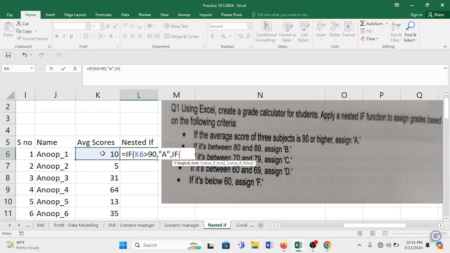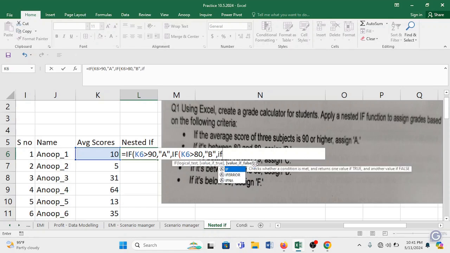You have 1, 2, 3, 4, 5, total 5 conditions, so you have to apply at least 4 times logic in your formula. So this is my second logic. This cell value, if it is greater than 80, system will automatically pick it up. So 80 to 89, these values should be quoted as B. So inverted comma B, inverted comma close. So let me put in comma. Again, I'm putting in if. This is my third logic going in.